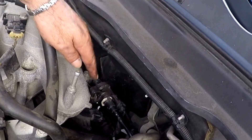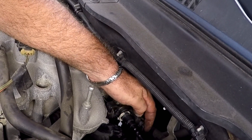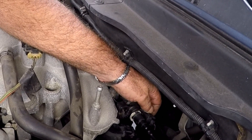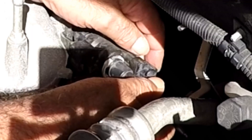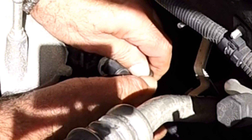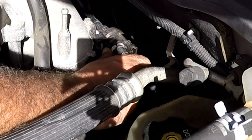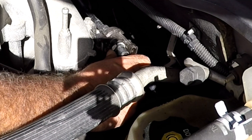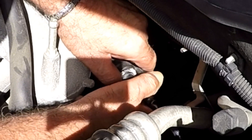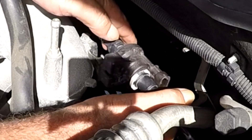A couple of quick disconnects — this is something anyone can do. You'll see two vacuum hoses and one electrical connection. We don't need any special tools to take these vacuum hoses off. Take the electrical plug off, then just push down on the white spring tab and slide the vacuum hose off. It may be easier to take the valve itself off the bracket simply by sliding it off.